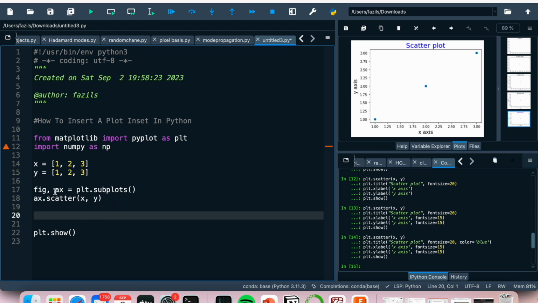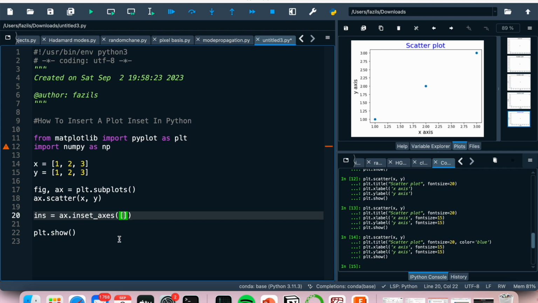Okay, so now I'm going to add the inset axis, and to do that you're going to simply give your inset a name. So I'm just going to have ins for inset, and that's going to be equal to, and now we're going to assign it to this axis, our only axis. So it's going to be ax.inset_axes, and then you put a pair of round brackets, and then inside that a pair of square brackets.